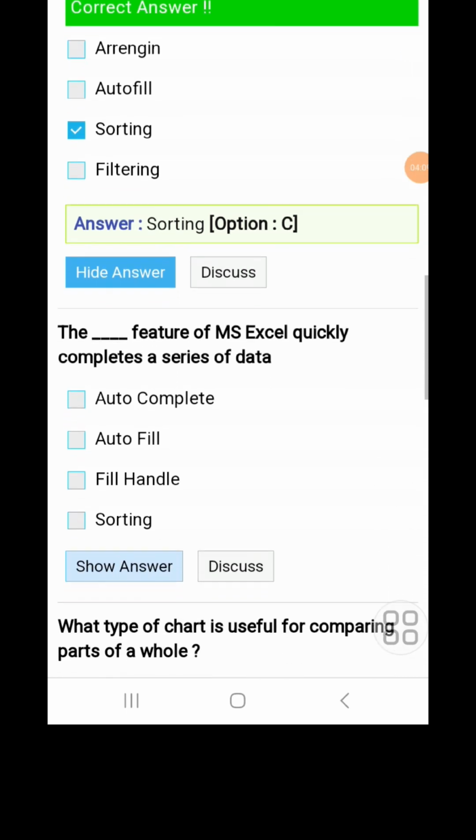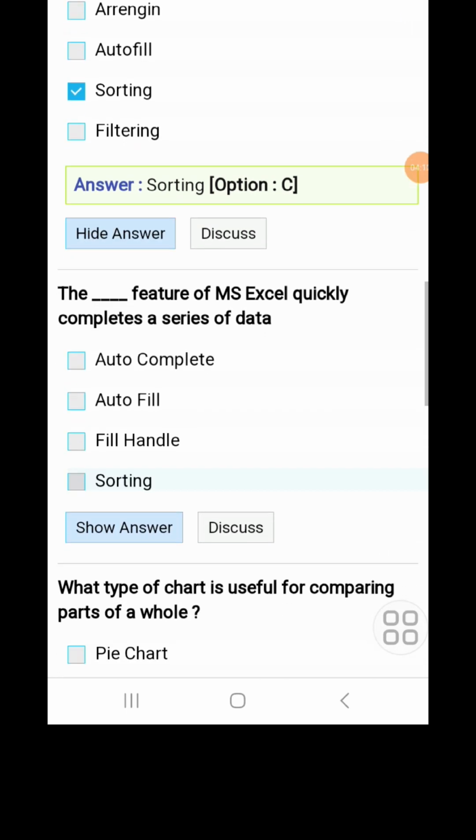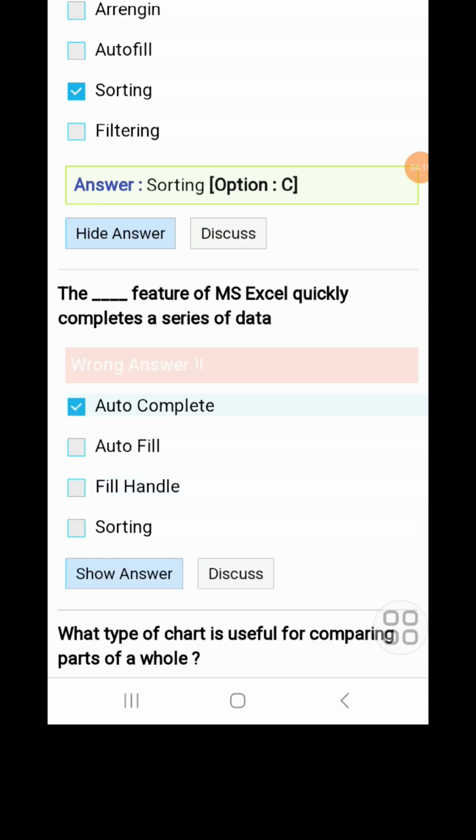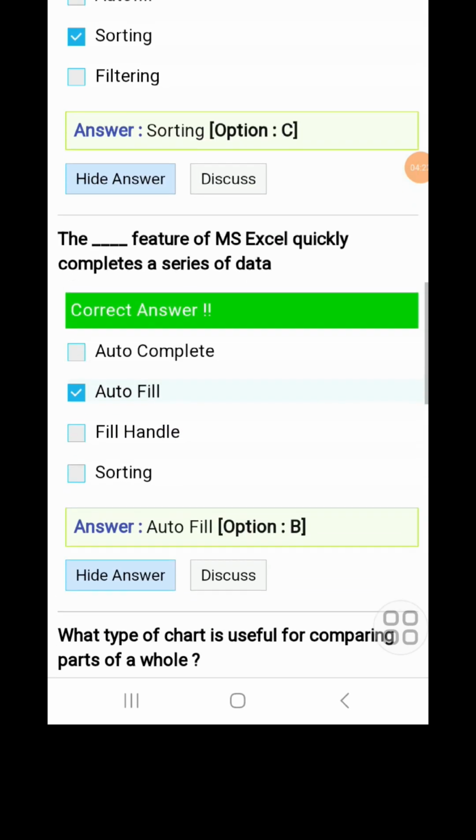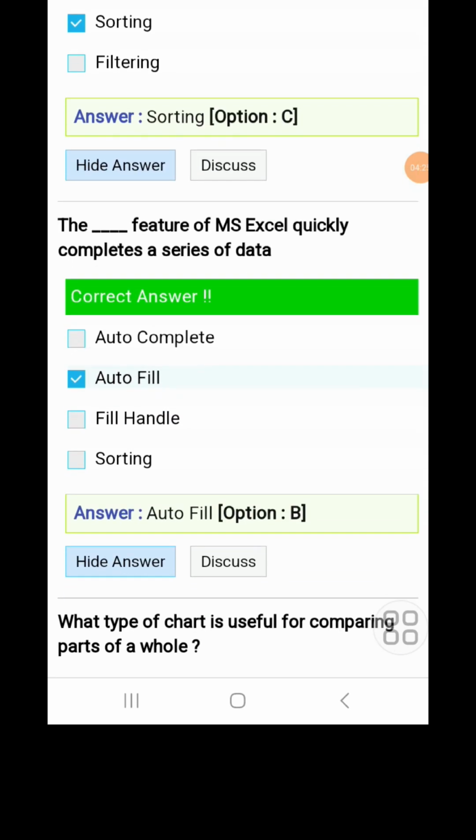Next question. The autofill feature of MS Excel quickly completes a series of data.